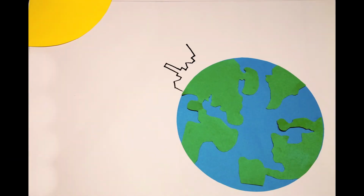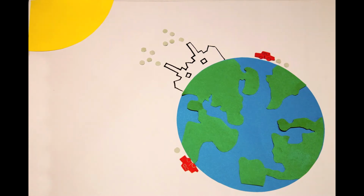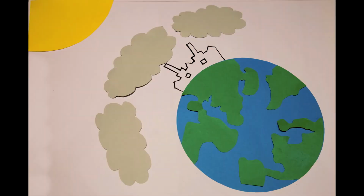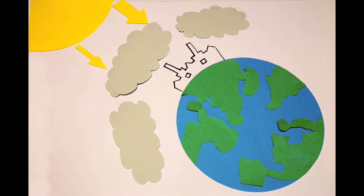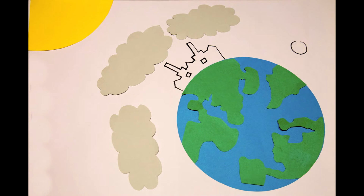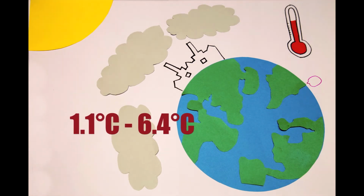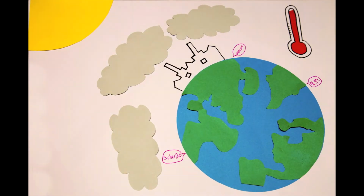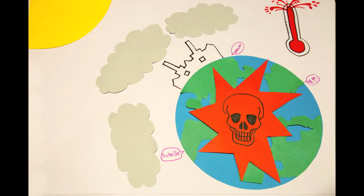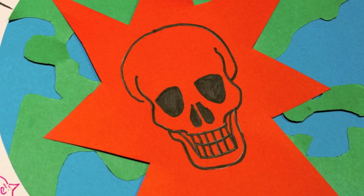Human activities are altering the carbon cycle, both by increasing carbon dioxide to the atmosphere and by removing carbon sinks like forests. Carbon dioxide lets the light energy in from the sun but doesn't let all of the heat out, similar to a greenhouse. If this continues, average temperature of the Earth will increase by about 1.1 to 6.4 degrees Celsius by the end of the century. This doesn't sound like much, but even a change of 1 degree Celsius will bring about devastating effects.